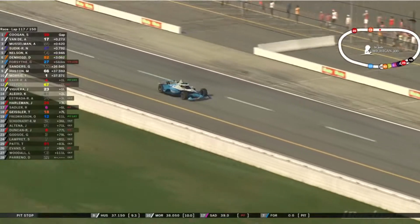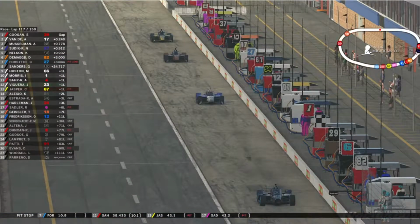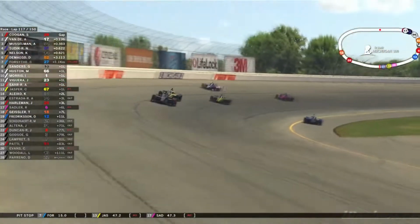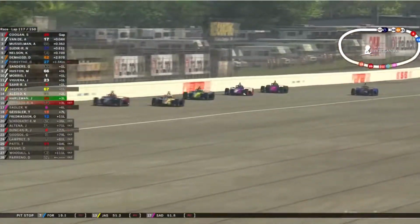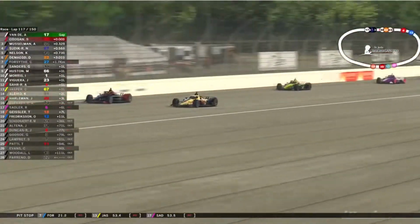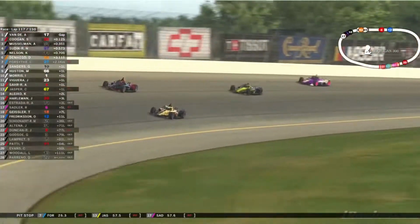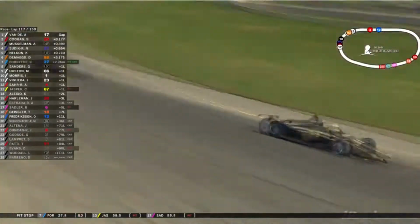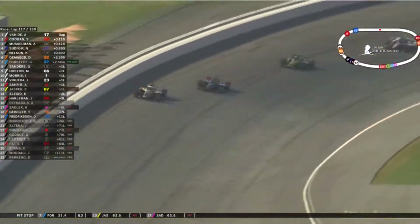So yeah, he slowed it down, and looking at the rest of the pit entries being quite a bit of a mess, Craig might be able to get back out on the track in the lead. Now Jasper is still in his pit stall, so obviously he did get a speeding penalty, it looks like, when this is all over with. That's unfortunate for him, but it's iRacing rules. Came in really hot into the pits there. I'm surprised he didn't... too hot. I was surprised he didn't lock the tires more than he did there.